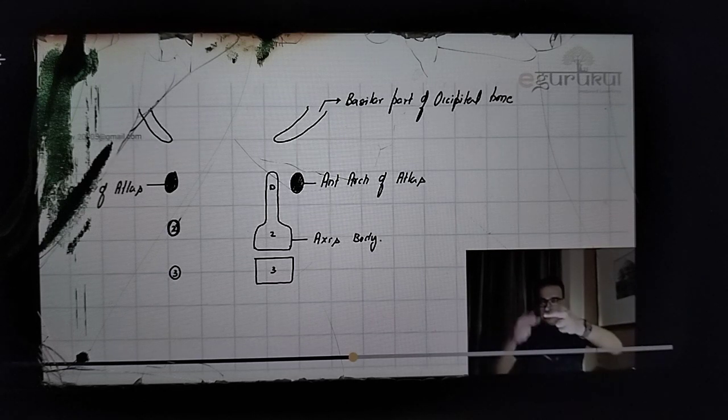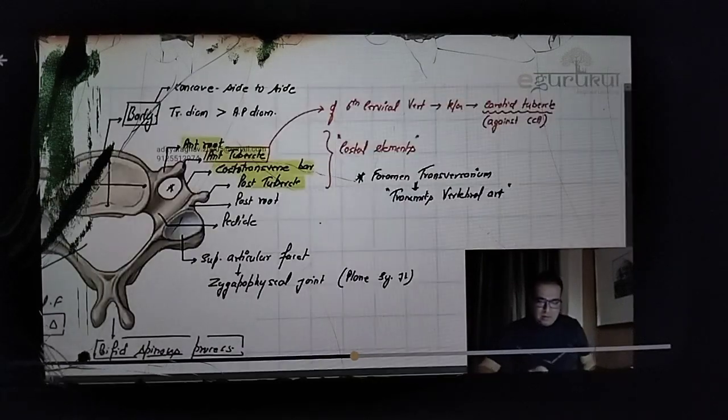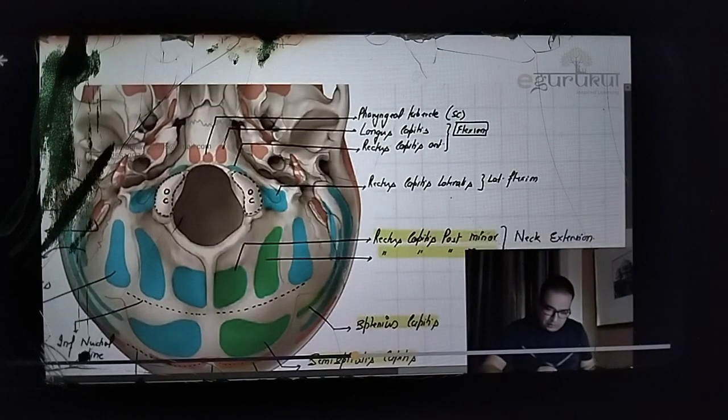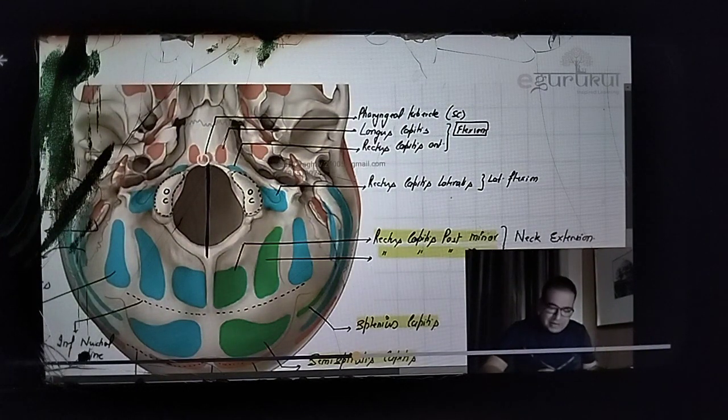Now that's a foramen magnum here. Where is the foramen magnum present? Foramen magnum is present in which bone? Occipital bone. If I just take you back here for one second, your foramen magnum here is present where? That's a foramen magnum present in the occipital bone. So if I take a diagonal section like this, exactly like this, I will see this part of the occipital bone and I will see this part of the occipital bone here. So that is again a basilar part, and that is again an occipital bone. I would say this is the basilar part because the basilar artery is in relation to that. That is the basilar part of the occipital bone, and that's an occipital bone simply.